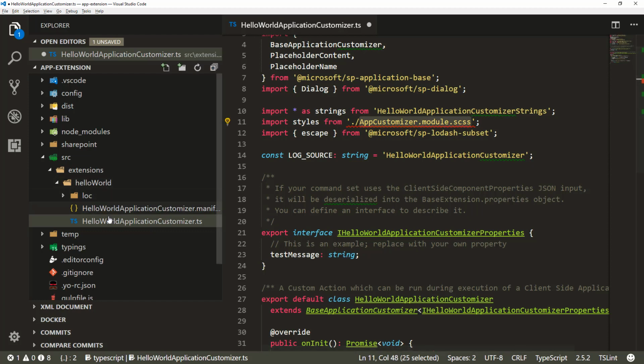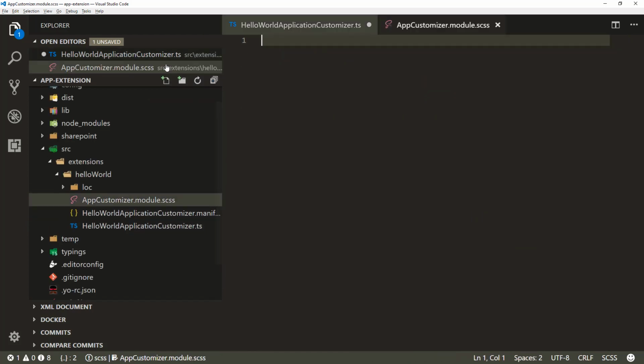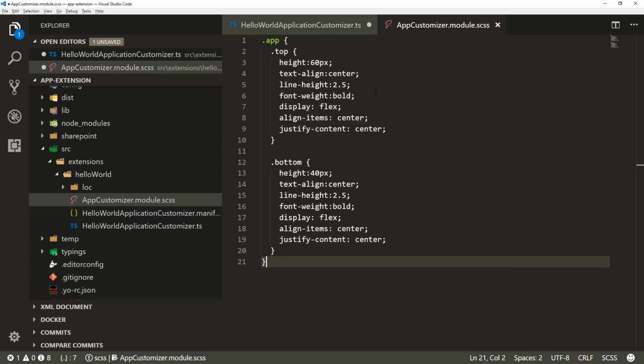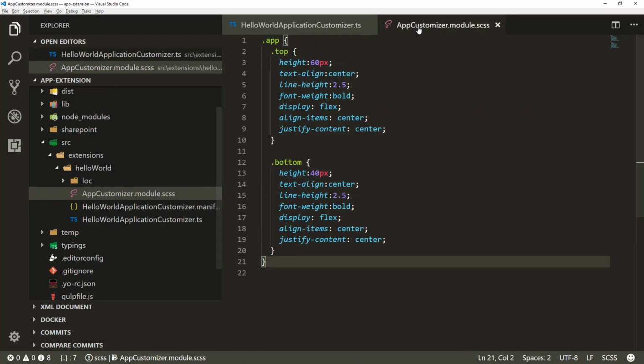So I'm going to copy that, get back in here, and create that file. That's going to be our styling file. That's going to provide us the styles to output the settings, or output our HTML, to a top or bottom placeholder. We're going to save that one. So let's get back here. We're good to go. The basic styling is in this one. It's then going to be included as part of our bundle, and that's going to be controlling the output sections of the page placeholders.